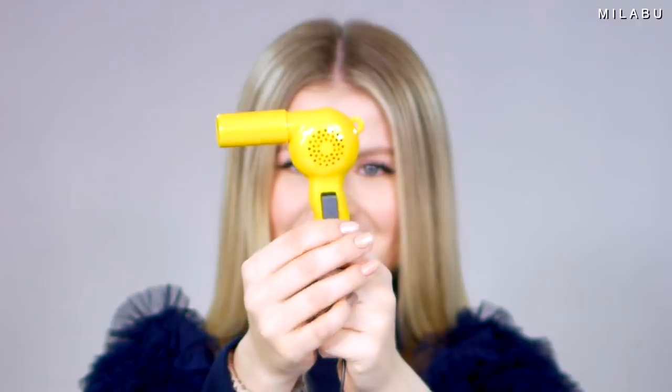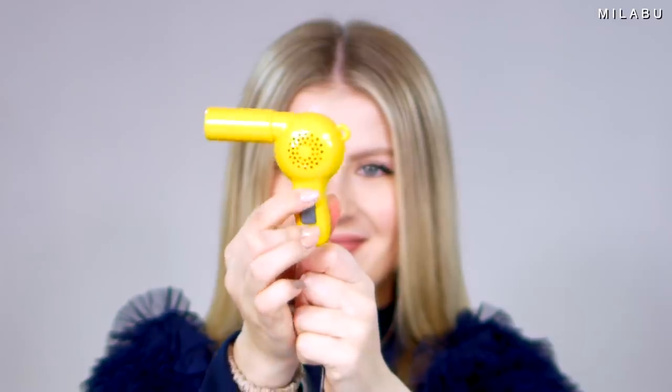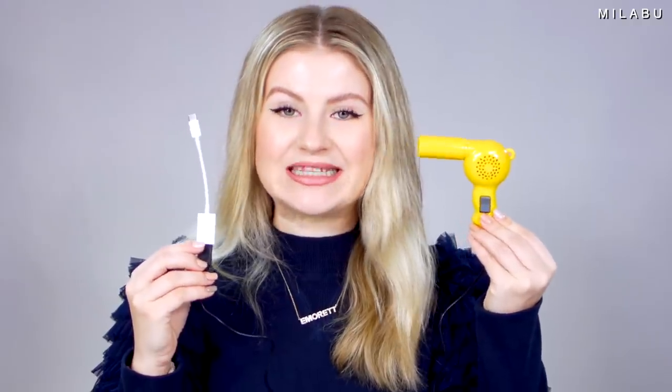So let's just jump into it and start blow drying some of this hair. I am air drying it as much as I can just because not as much heat is gonna come out of this. Who knows? Let's open this one up right here. This is from Urban Outfitters and this retails for $12.50.